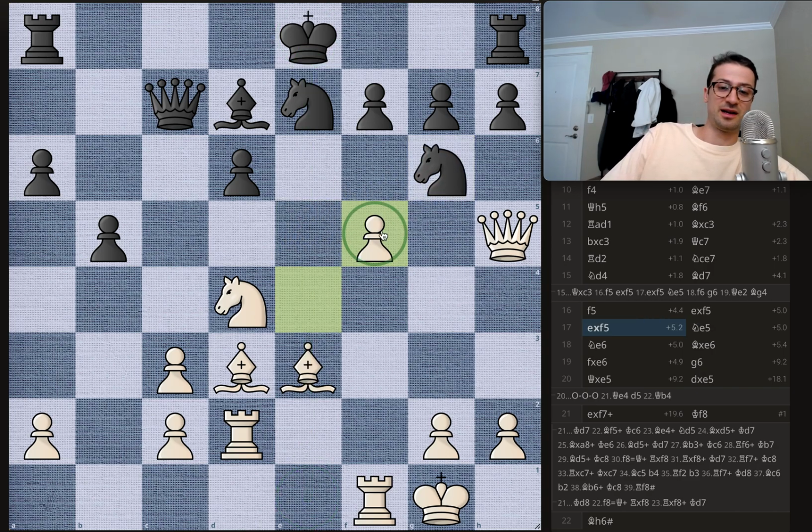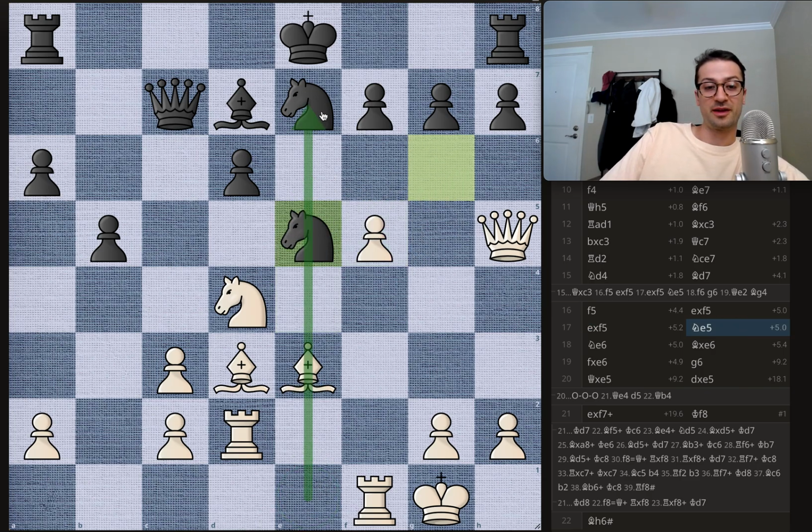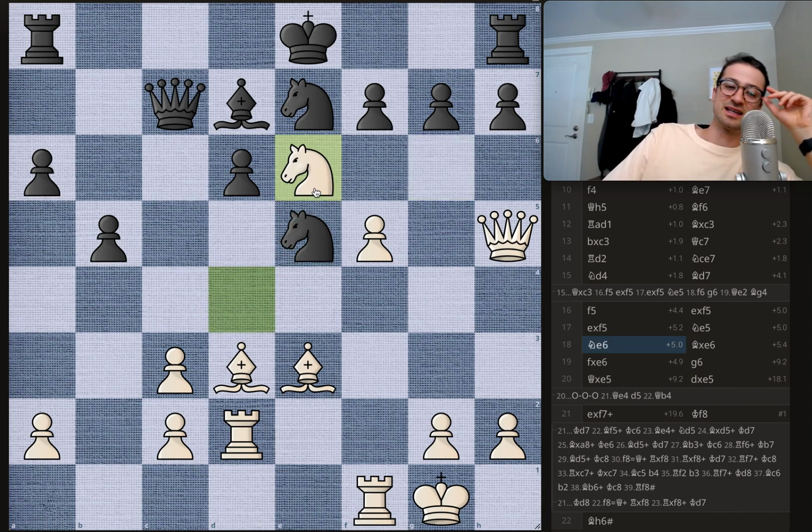We have the knight is being attacked, of course, by the pawn, so the knight moves to e5, clogging up the e file for now. And now, sorry, I should have asked, but Tal wants to be aggressive and wants to attack, and he plays a very aggressive move here, which is knight to e6.